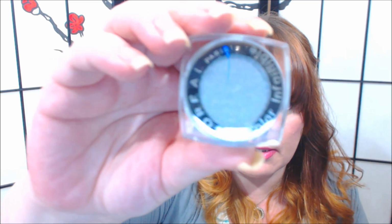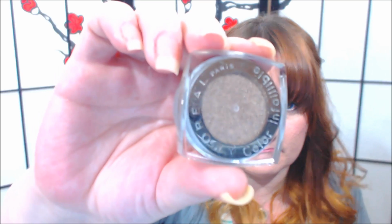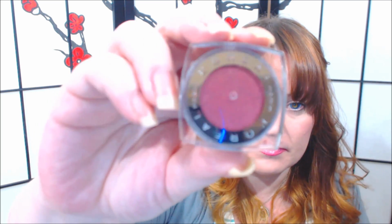So there's that. And then I did pick up 4 more of the L'Oreal Color Infallible Shadows because they were on for half price, and I love these. And again, a couple of these I may wind up using for wedding makeup. This one here is Coconut Shake, which is actually a matte. And then this one is Sassy Marshmallow, which is kind of like a silvery blue type color. And then Sahara Treasure, which is a really nice chestnut kind of brown. And then this color, just for some pow, I had to have this, Glistening Garnet. Absolutely gorgeous.